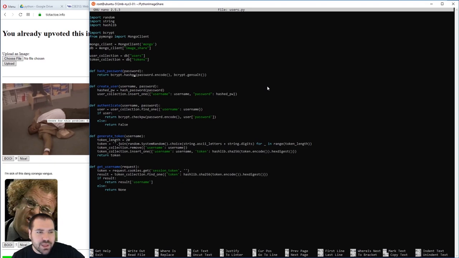And I want to hash that password. So bcrypt has us covered there too. So I'm going to hash this password, encode it so it's binary, so it's bytes, and generate that salt. Now what bcrypt is going to do is store the hash of this password and the salt together. It takes care of that bit of logistics of storing the hash and the salt in a database. We don't need 2 different entries in our database for that. Bcrypt is going to encode the entire thing, the hash and the salt, all together in one big string, and that's what we're going to store in our database.